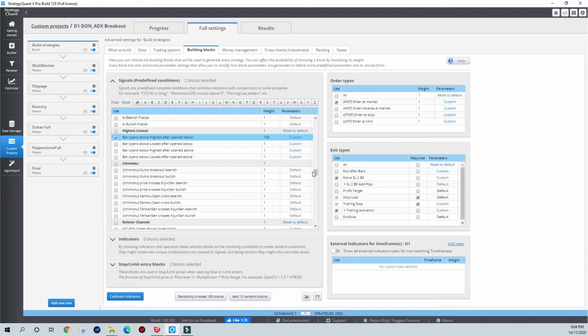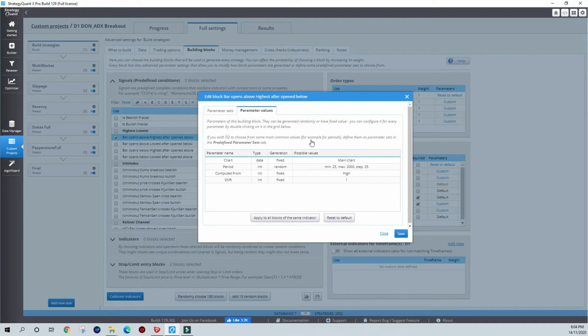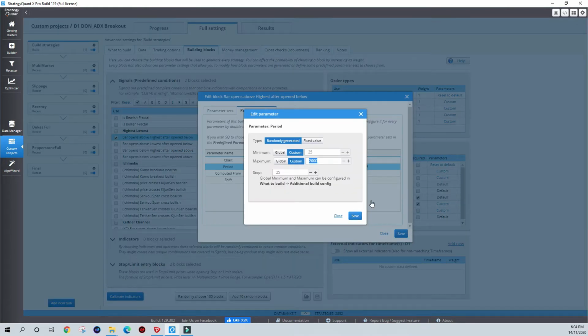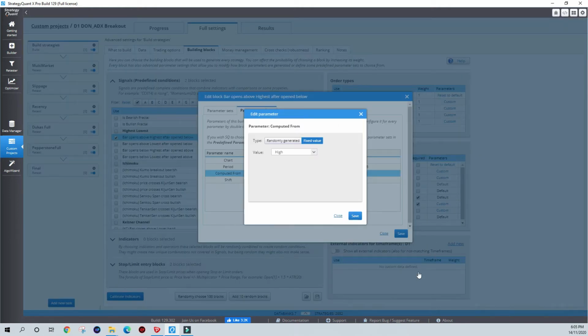So now let's refer to the custom parameter values for the Donchian breakout condition. Once again, I've applied a 100% weighting to one set file, so now let's look at the parameter values we'll use for this set file. As you can see, I'm allowing for a very long look back of the Donchian channel of up to 2000 bars by using a very broad range between 25 bars to 2000 bar look back with a step value of 25. This operates off the high of the bar, which is typical of Donchian indicators, and we evaluate the breakout condition using the preceding bar to the entry bar.